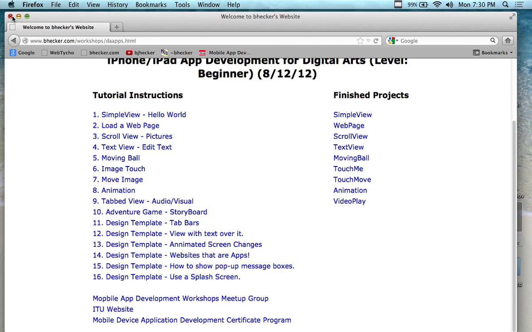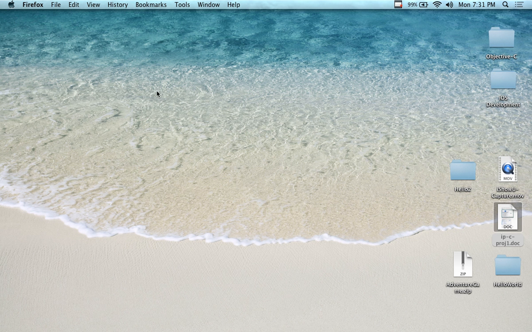So I've downloaded the app here, and if you're curious, it's bhacker.com/workshops. It's free to the public. You can download it. All these are compiled apps. They work just fine. And then on the left-hand side are these. If you're curious, I run these on a rotating basis. These are all free workshops, by the way, as well. They're 6 to 8 hour workshops. I run through tutorials and I show you the apps and I give you the finished product so we can build them together. But if you have an interest in digital arts, this is all about art stuff.